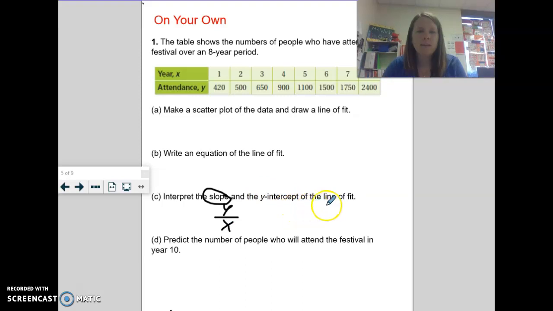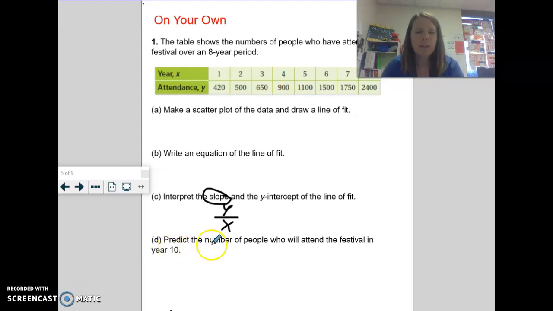And then your y-intercept of your line, again, I said that my y-intercept is 0 because think about it. Y-intercept means that x is 0. At 0 years, is anyone going to be attending your festival? No, no one's going to be there. So my y-intercept means if there's 0 years of doing it, there's 0 people attending it, okay?